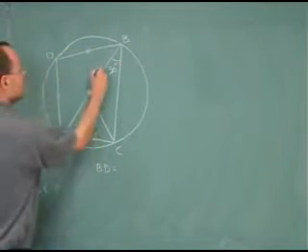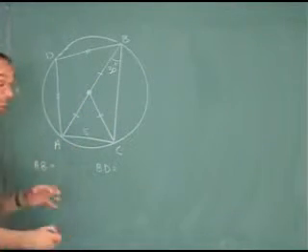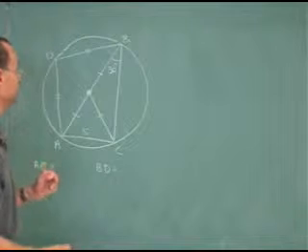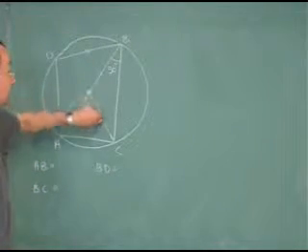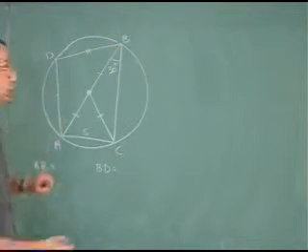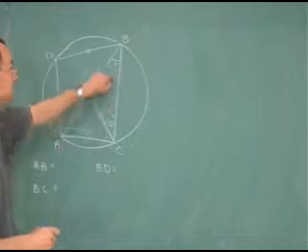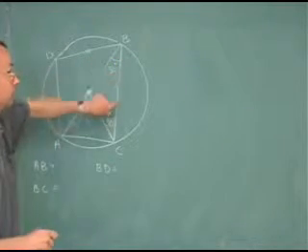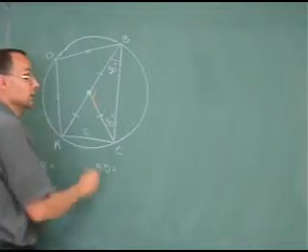That's a radius, and that's a radius. Okay? So what does that tell me? If this is a radius and this is a radius, then I have an isosceles triangle, which means I know this angle here must be the same as that angle up there. So both of these are 30 degrees, which allows me to figure out this angle here.